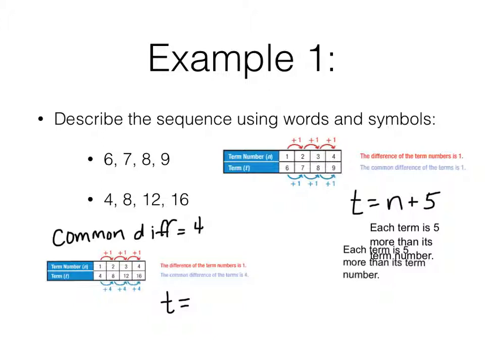Well, I've got to look at it, and it's got to be a little bit of problem solving here. Here, each one was 5 larger. There was no factor I could multiply by. Here we could say, is it 3 larger? Well, that would make this a 5, not an 8. So maybe it's not adding, maybe it's a multiplying rule, and indeed it is. It's 4 times. So 4n. t equals 4n. And that means that each term is 4 times the term number.